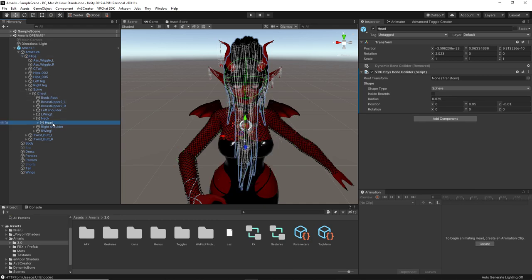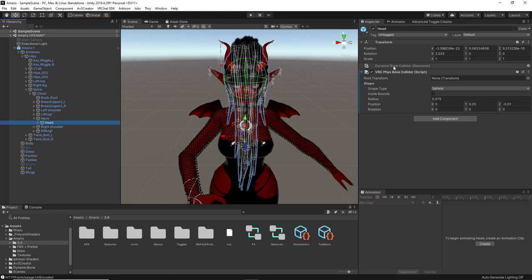If we click on the head real quick, we can see this green sphere here. And if we look on the right-hand side, we can see VRC Physbone colliders. For those who converted or have a converted avatar, you will see the dynamic bone collider removed. What that means is that when auto-converting through the VRChat SDK, it just removed the dynamic bone collider and replaced it with the VRC collider. That is okay to see. We do not need to worry about the dynamic bone collider anymore.